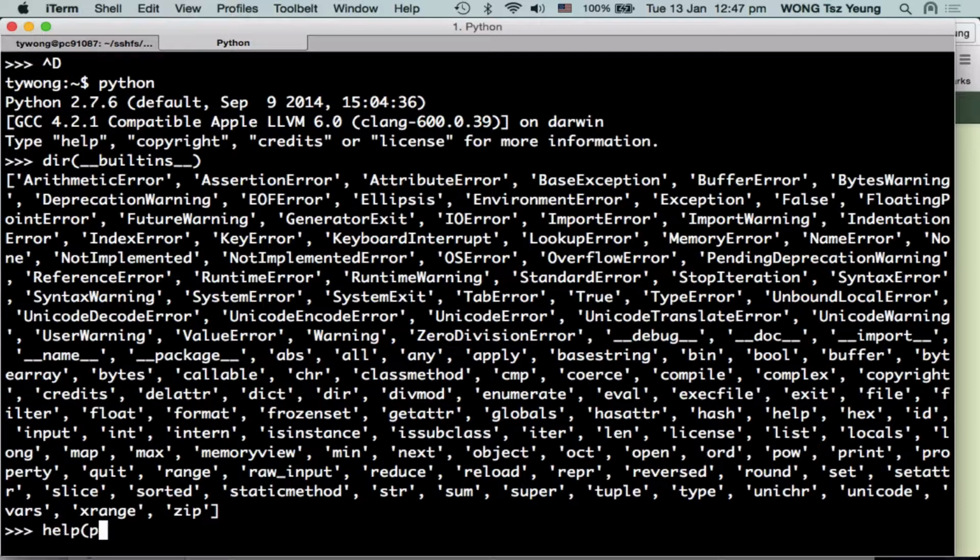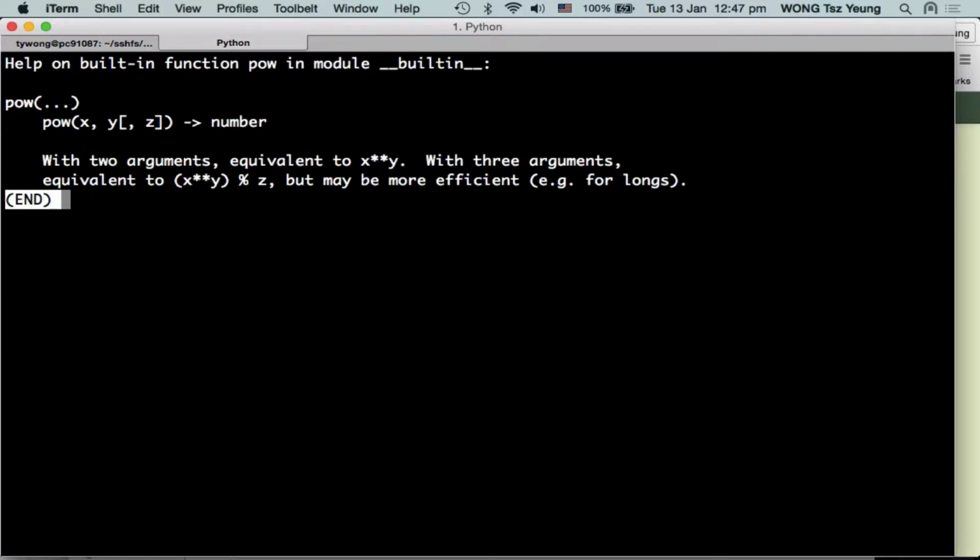How to use it is help. Already very clear. It tells you how many inputs, whether it returns something or uses pass by reference to change the parameter. But I seldom find pass by reference in Python. Usually it generates a new outcome. So do you still need the web? I don't think so. You don't need the web anymore. Basically, look at the built-in. If you cannot find a built-in, then you ask Google.